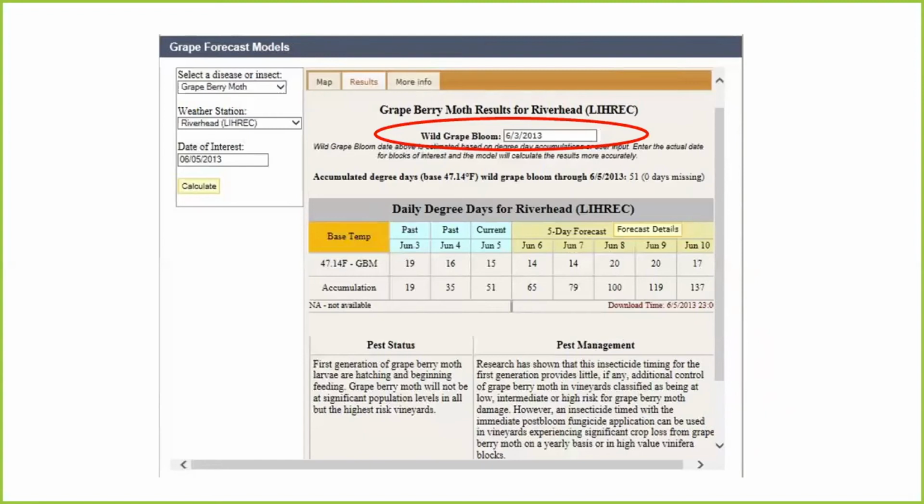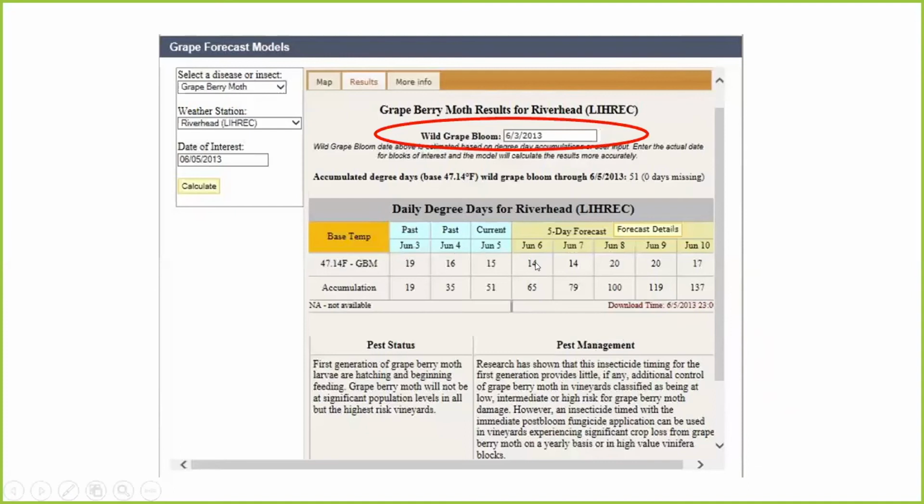Go out, find your wild grapes in the woods alongside the vineyard, and keep your eye on those. You can put that date in, or NEWA is going to automatically fill that in for you. We have years and years of history, and it's calculated for you using information from Concord blocks in Fredonia, New York, out in the Lake Erie region, because we had so many years of both phenological data and growing degree day information that we could use. But again, if you know the date, put that date in there.